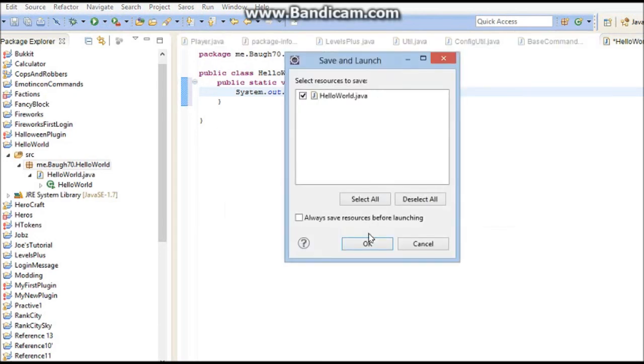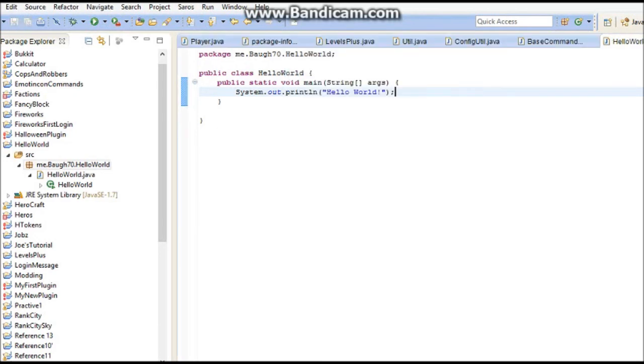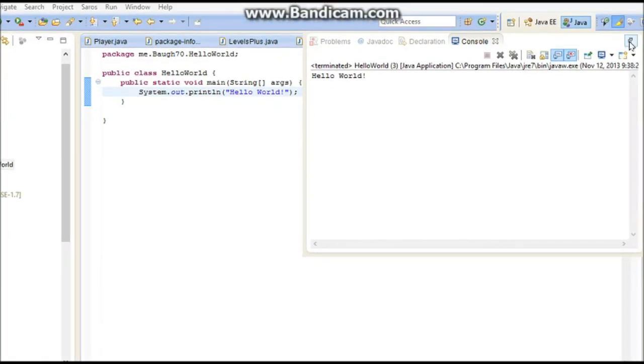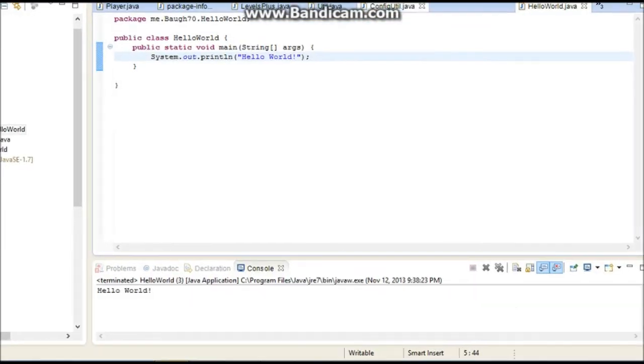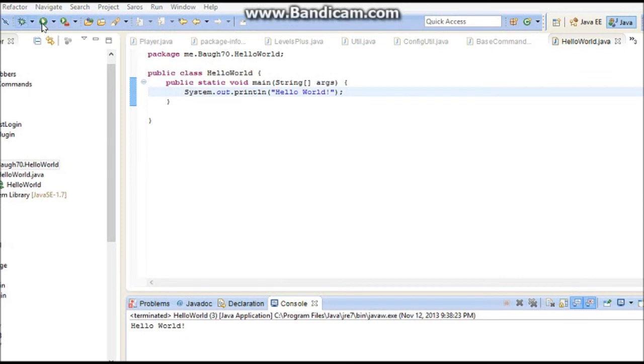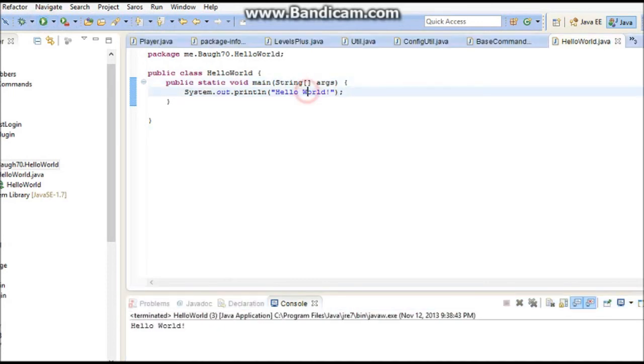And so basically all you're going to do is run this and press OK, and on the bottom, wait, no, the side, let me change this one second. On the side it prints hello world, or on the bottom it prints hello world, and that's because we put hello world in between there. If I run it again it'll be hello world, and if I run it again it'll be hello world. It never changes because we haven't changed our code.